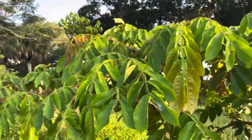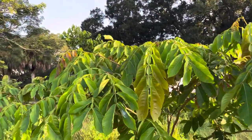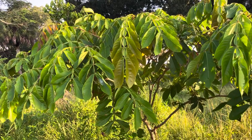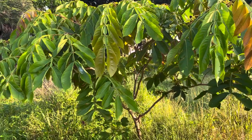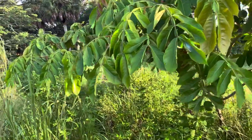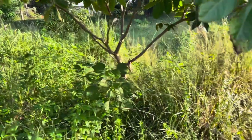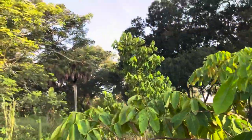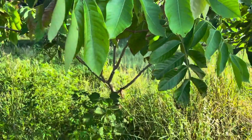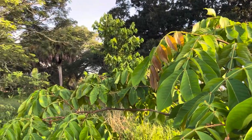This Inga spectabilis is a freaking gorgeous tree. It didn't really like the 31 degrees, but it didn't die back at all. It's been in the ground three years from seed and the soil under it is very good. They're gorgeous trees — there's a soursop back there too. This is Frog Valley Tropical Fruit Farm, talking about our Inga spectabilis trees and other Inga trees and how we grow them here organically, naturally, for Florida and your health. Have a good day.